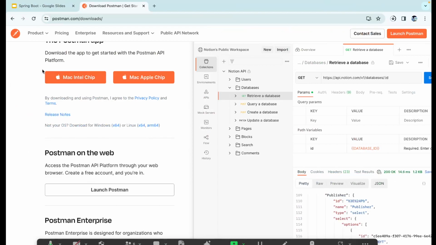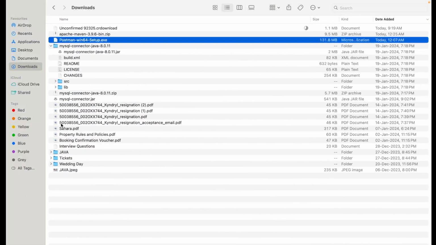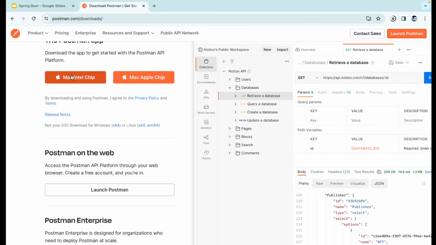For those using Mac OS, click on this Mac Apple chip, and you will get a DMG file, and you can go ahead and install that. So we would need Postman.